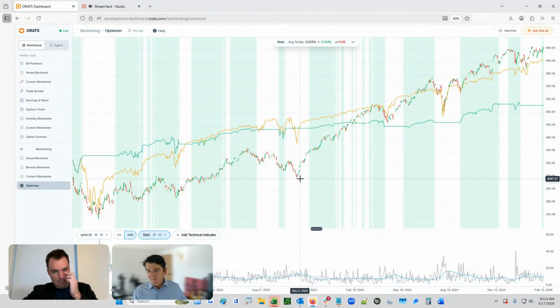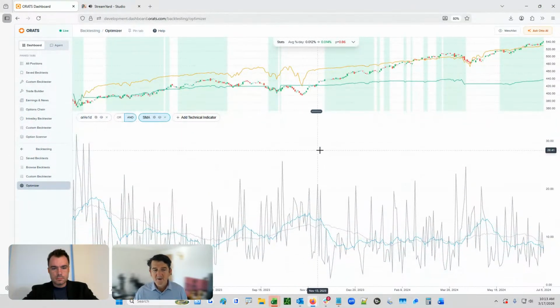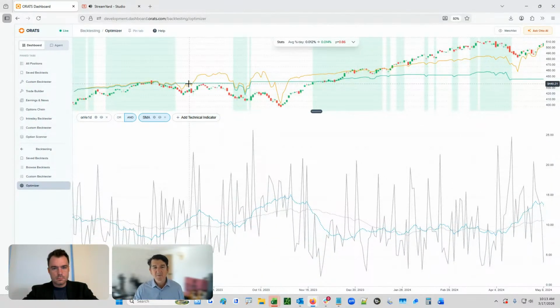This is a longer, protracted one, like one of these times when it's more protracted. So we could zoom in here. The market started coming down in July of 23, bottomed in October of 23, and then it started coming back. We didn't get in till here. So although we missed a lot of this downside, we didn't get in very quickly, right?